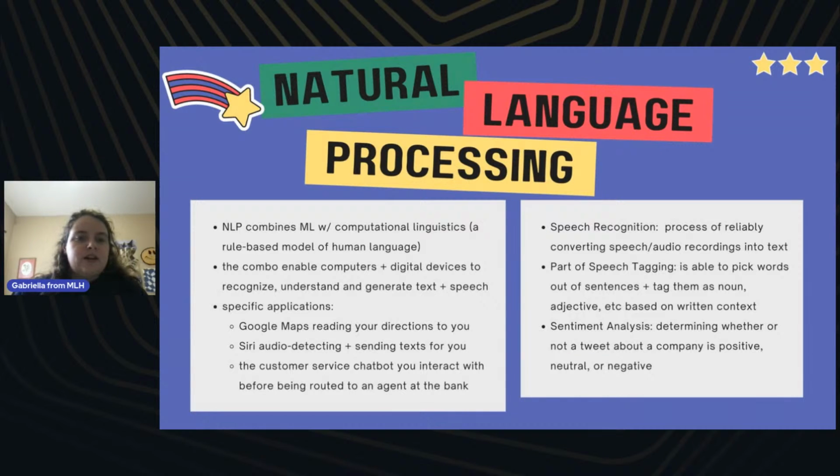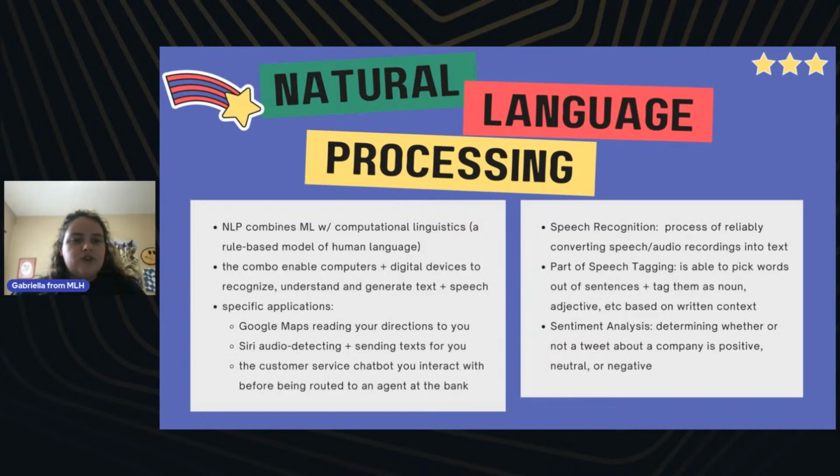So this combination of natural language processing between machine learning and linguistics allows computers and different digital devices, so think of the applications on your phone, tablets, or even hardware pieces you might see at a grocery store or out in public, to recognize, understand, and generate text, and also generate speech as well.